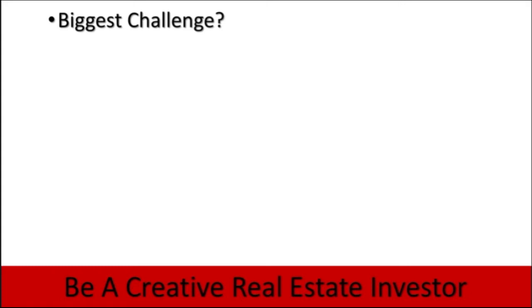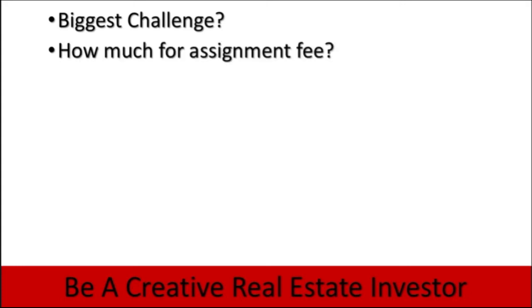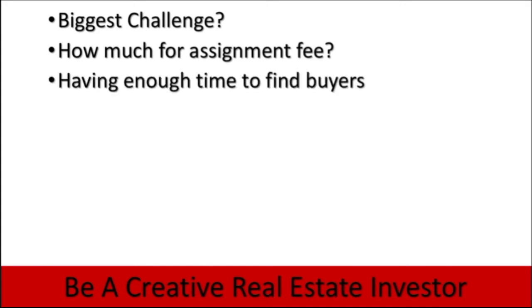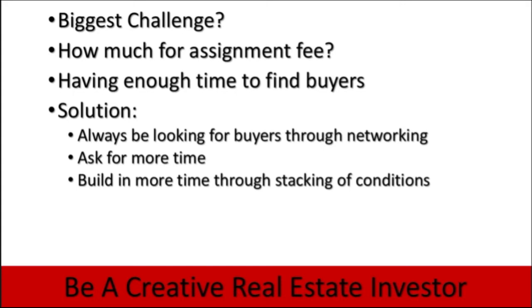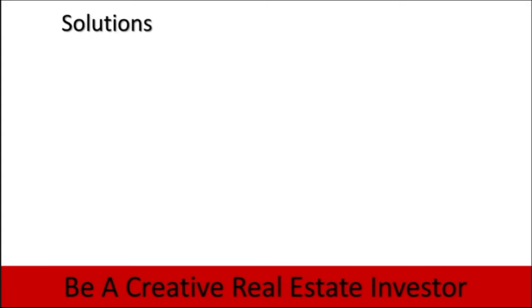Now, there's some challenges with this. Some of the biggest challenges are how much of an assignment fee you should actually charge or can charge to the potential purchaser of the contract, and then having enough time to find buyers. Once you have the property under contract and you want to assign this contract to somebody else, you need the time to find potential buyers for that. Well, you should always be looking for buyers through your networking, and you can always ask for more time as well. And then you also want to build in more time through the stacking of conditions.